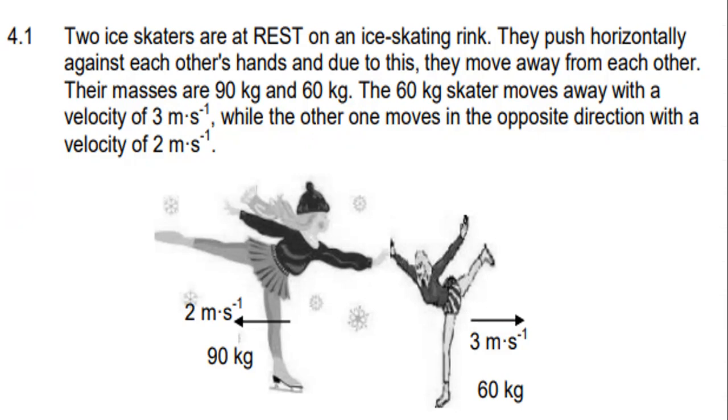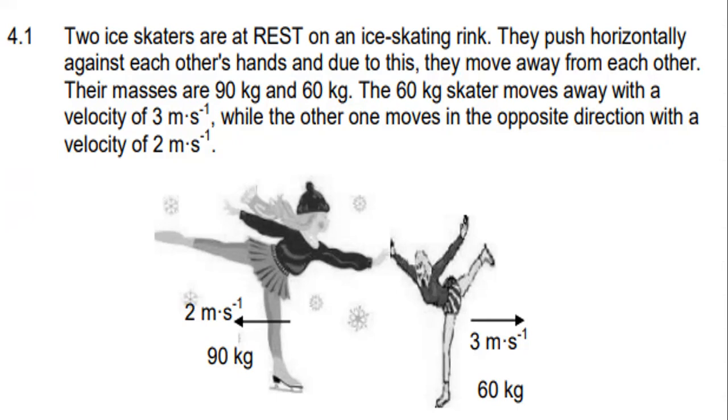And furthermore, our questions now will be talking to impulse, and we will be trying to understand impulse better by understanding the impact of the net force, the impact of the contact time, and how impulse relates to the change in momentum of an object. Then we will go further on to answer questions that are theoretical, that require deep insight and application, to see whether you understand momentum and impulse better, and how each variable affects the other one. For example, how the mass of the object affects the momentum, how the velocity of an object affects the momentum, and how the contact time will affect the net force acting on an object, as well as the velocity. So we will be looking into those types of questions.